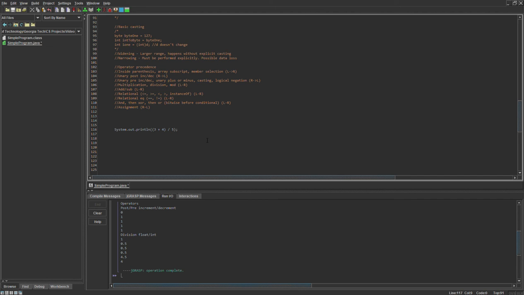And then casting and logical negation. Logical negation is a Boolean operation, and we haven't really explored it, but all you need to know for now is it happens at this stage. So if I had true or false, which I believe is represented by this here, it would NOT this true before it would OR the expression.